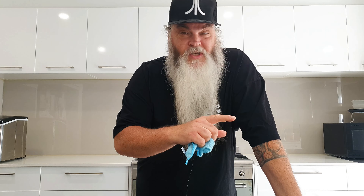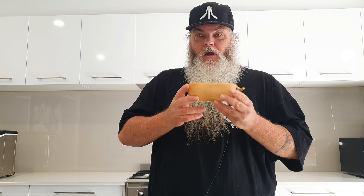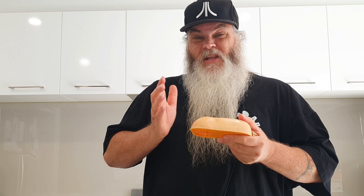I'm going to take a clean cloth — I've got the butternuts in the sink with water already — and just give them a good scrub down to get rid of all that grime and grit. Always make sure you clean your sink beforehand. I've also got my oven preheating now, so you might hear the hum of the oven in the background.